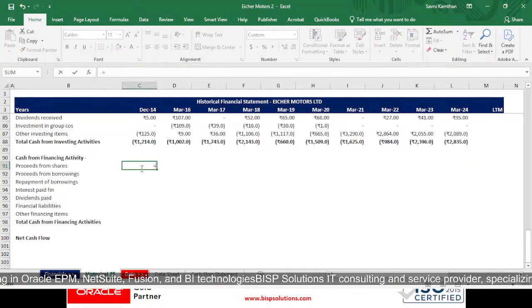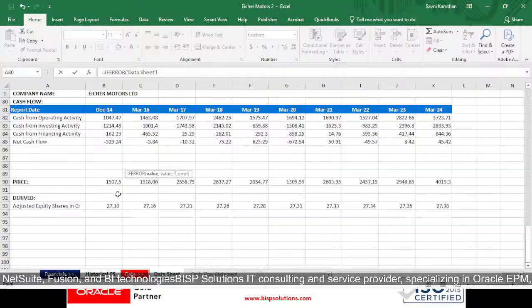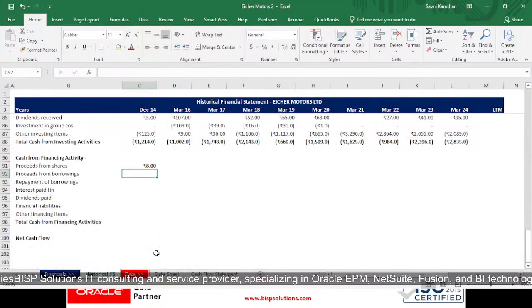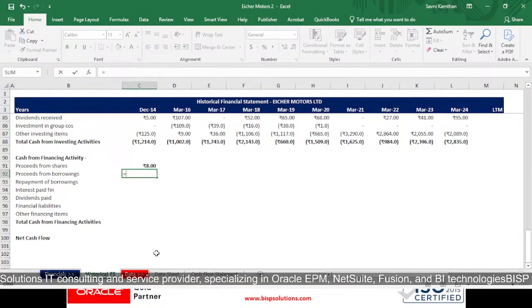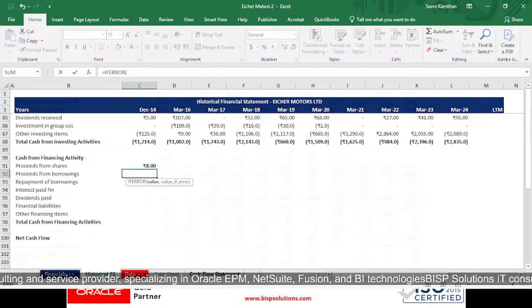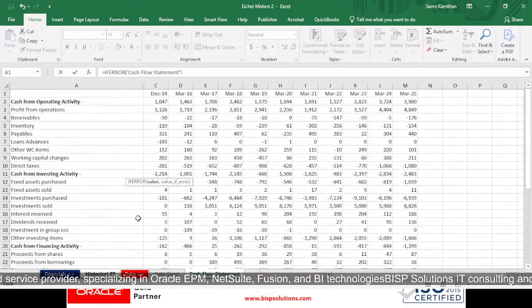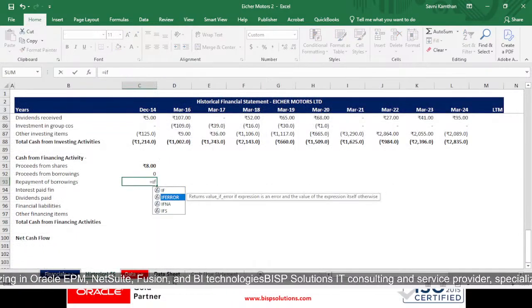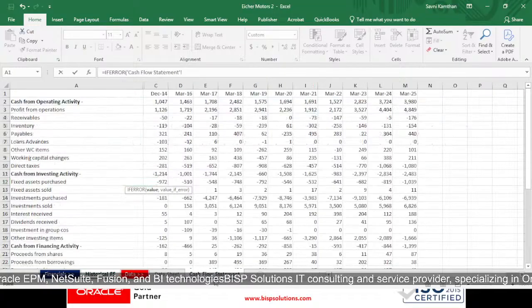Now equals to if error, again we will be using from our data sheet only, cash flow statement, proceeds from shares and 0, done. Now if error proceeds from borrowings. There is no proceeds from borrowings over here. If error, repayment of borrowings.